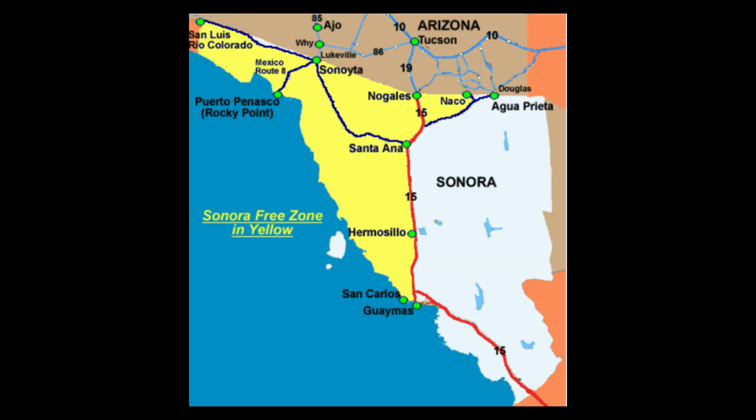So let's keep diving deep into why this zone is a dream for people who want to drive in Mexico. So why drive in the free transit zone? Here are the key benefits for tourists, expats, and cross-border travelers. First, no TIP required. Outside the free transit zone, a TIP costs around $50 plus a $200 to $400 refundable deposit, and you must export the vehicle within 180 days or risk fines. In the free transit zone, you skip this entirely, saving money, paperwork, and headaches.